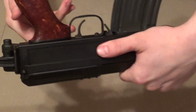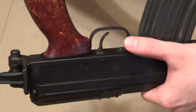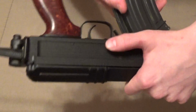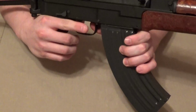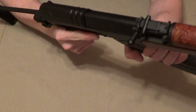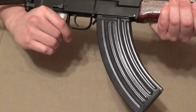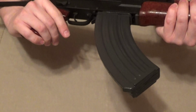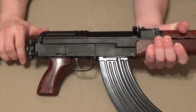Flip it around here. If you see this right here, that's a little different than the earlier version, but I'll show that in a comparison video. But it rocks out very easy. Very easy to insert magazines, which of course is hard to show right there, compared to other style rifles. You don't have to worry about magazine wobble or certain manufacturers being too tight to get in and out easily. Very easy to take in and out. Very nice overall.